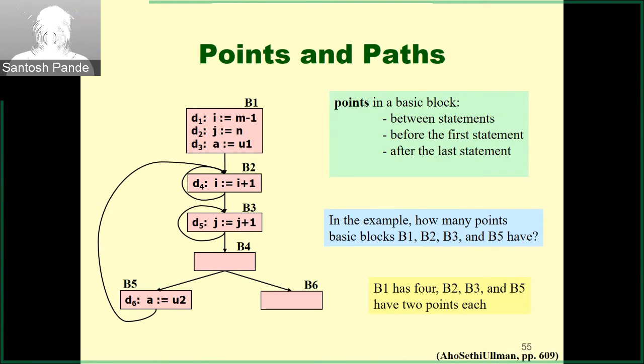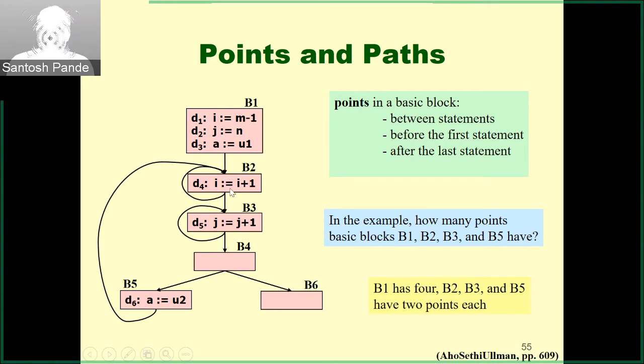Almost all the analyses here are quadratic or cubic. Therefore, if we reduce it from order n, which is the size of the program, to order m, which is n over 15 or n over 10, then its effect is 1,000-fold in terms of the analysis time. And that's pretty significant when you consider pretty large programs.